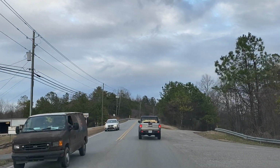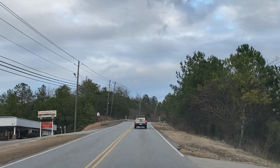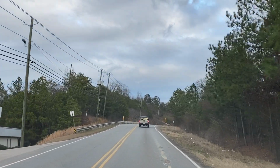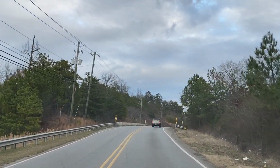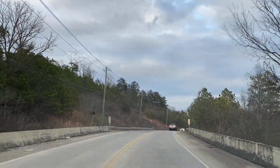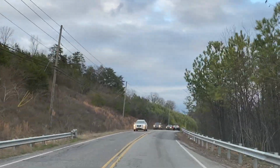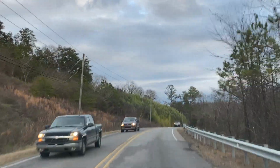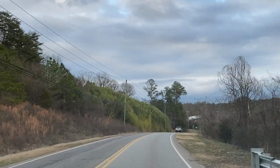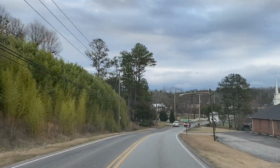So now we're heading towards Black Creek, and again, I know the video is about Fultondale, but it's kind of hard here in the suburbs to tell where one thing starts and the other ends. I'm not sure exactly. We're within the vicinity, if not in it. Again, I'm driving, so I can't be messing around with the phone trying to figure too much out. Just trying to give you guys a general idea for the area.